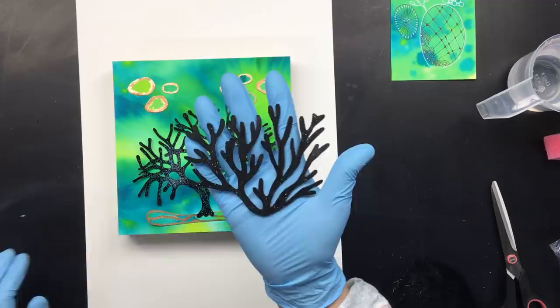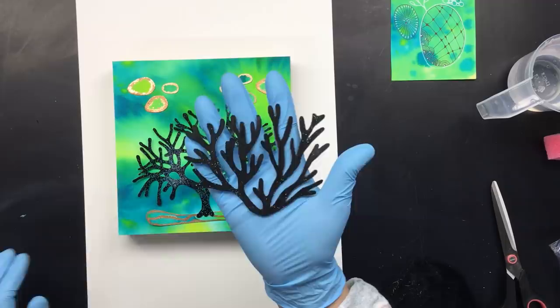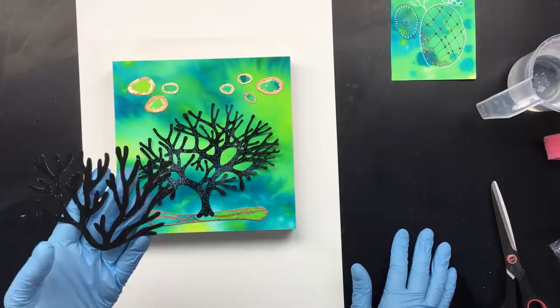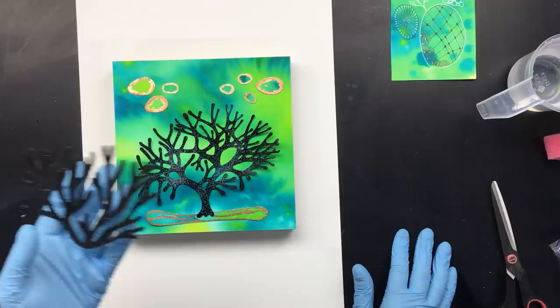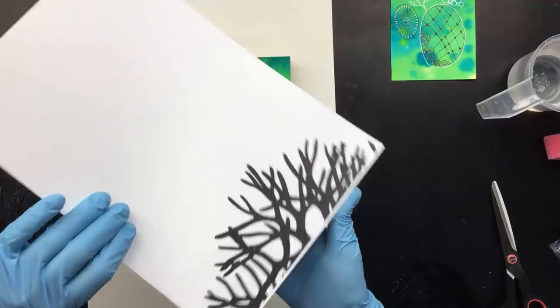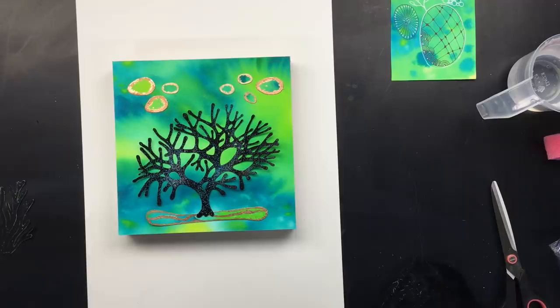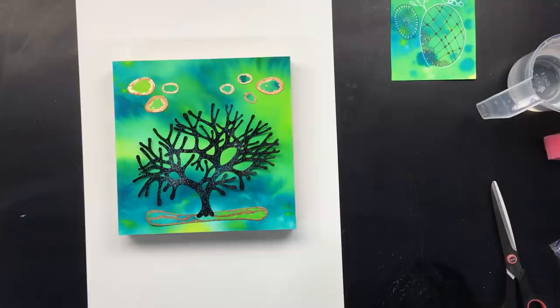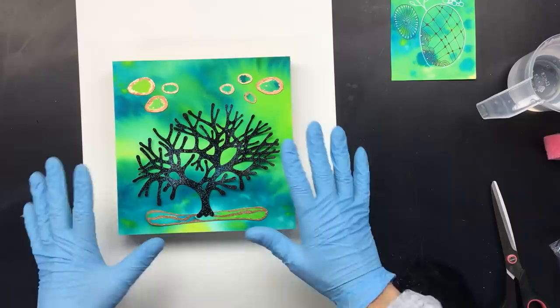So there we go. And of course the little one — this little one, I can always use this one on another one. Who knows? I might make a little couple of branches, a bit longer ones, put them on the side, put this one in the middle. Now I'm not sure if you guys are into this kind of stuff — it's really easy to make though. I do it on my iPad. I have one of those pencils and I can just draw whatever I want, then print it. That's what I did with this one — I just printed it out and you can normally cut this out and put it on your painting. If anyone wants to know how this is done, I can show you — just let me know in the comments.